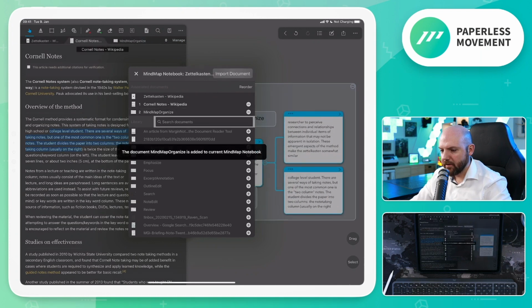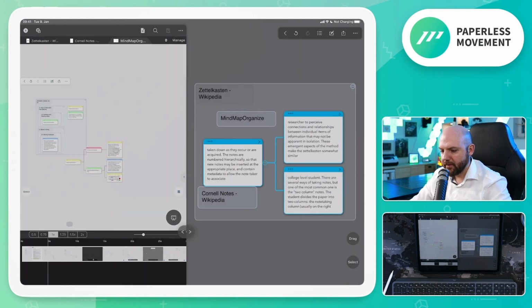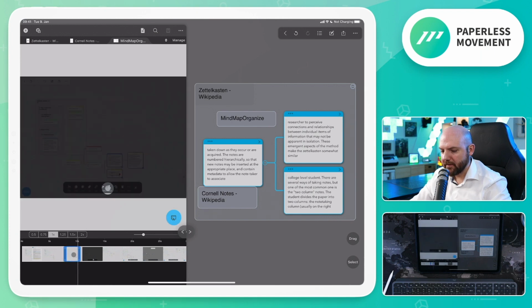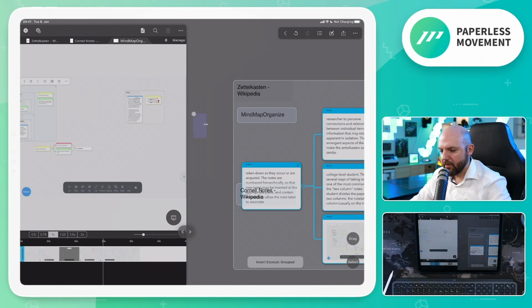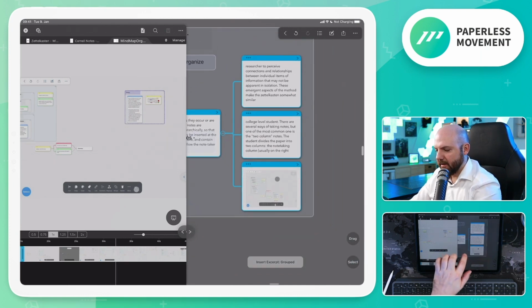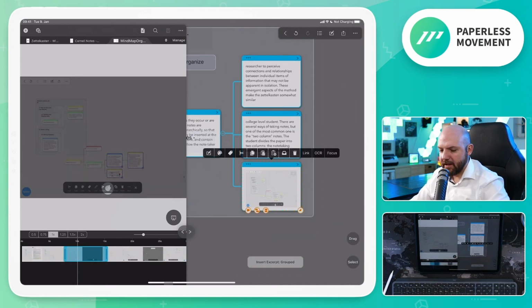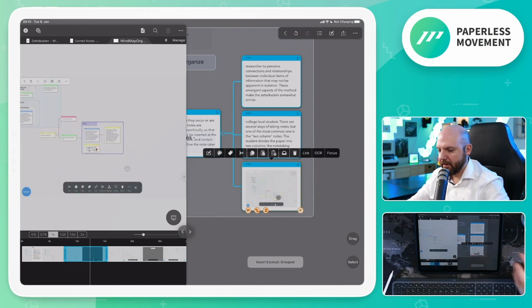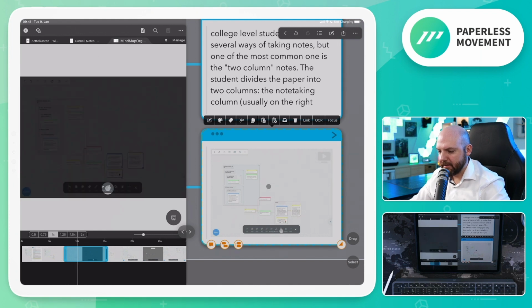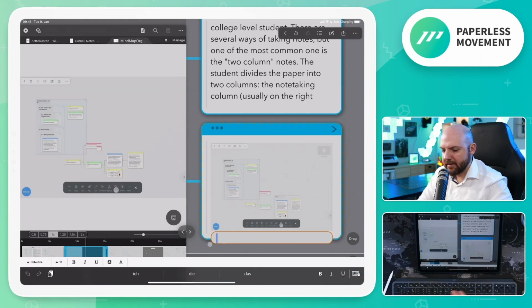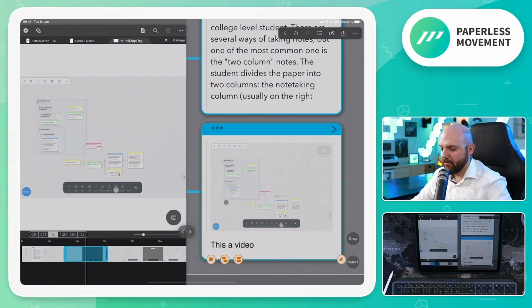So we add another document. This is a video, for example, that's running here. So we can actually click here and cut it. You see it is now cutting out the part of the video that we are interested in, and stop it. And now you see that we actually edited the video here, and it is the video snippet that we have in here. So when we click on this, we only see the part that is interesting, and we can add some caption or information there. And I think this is really, really great.